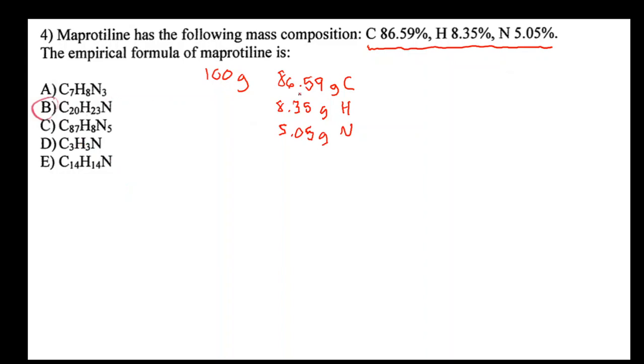So if we look at the options on the left here, these are all in terms of molar quantities, right? So if these are in grams, we want to convert these to moles. So what we can do is pull the masses from the table. So 86.59 grams for carbon here. So carbon will have an atomic mass of 12.011 grams per 1 mole. And then we'll see that grams cancels, and then what would that equal, Grace? Okay, so 86.59 divided by 12.011. That equals 7.209.